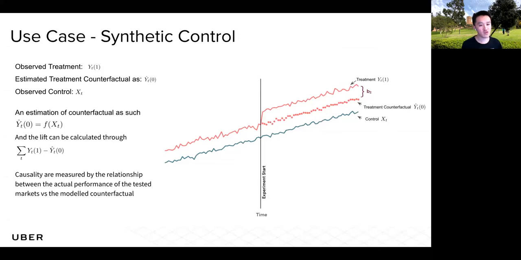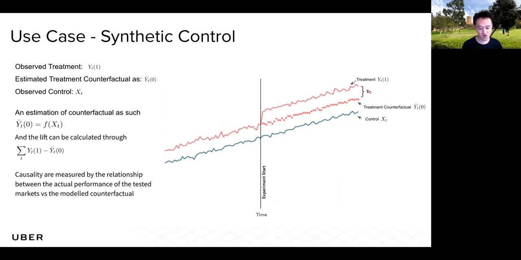Then for the third use case, synthetic control, this is also a very popular topic. From time to time in marketing, we want to measure the lift and also the causal influence of a change of policy or when we have a new campaign. Many times A/B tests may not be feasible, and sometimes an A/B test is not valid due to the network effect. So the alternative is we run the treatment and control at the market or city level. Then we observe the treatment, denoted by YT here, and the observed control, denoted by XT.